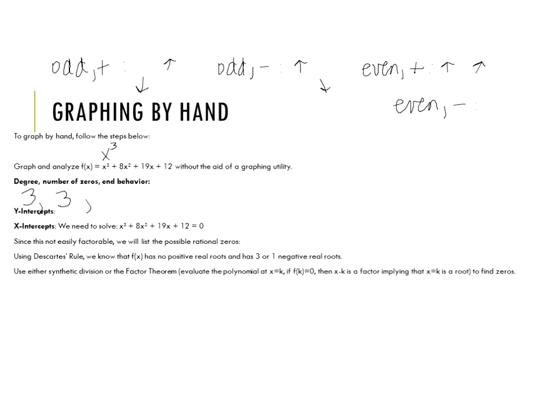In an even degree with a negative leading coefficient, both ends will go down. So the odd ones go in different directions. I just kind of remember that because it always looks odd, I guess. So in this case, we have an odd degree because the degree is 3, and we have a positive leading coefficient. So we're looking at this first scenario.